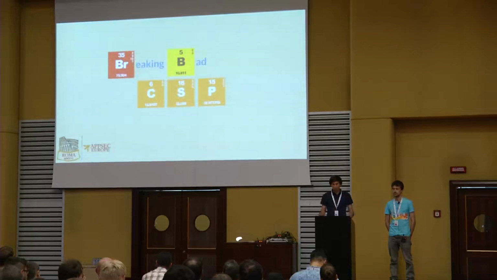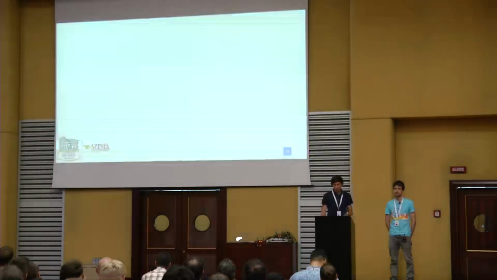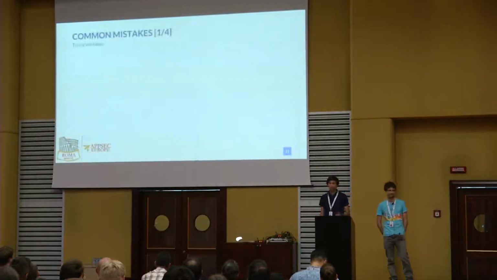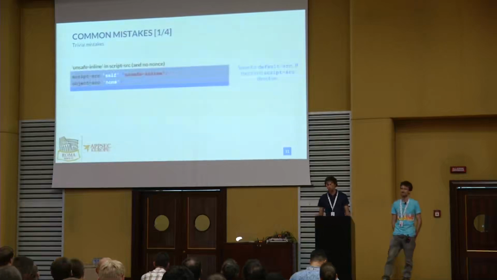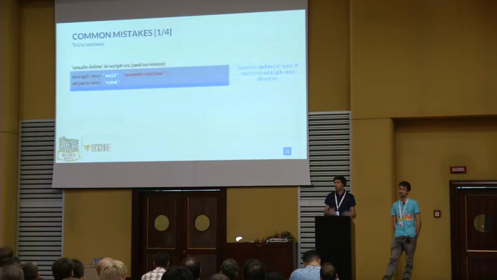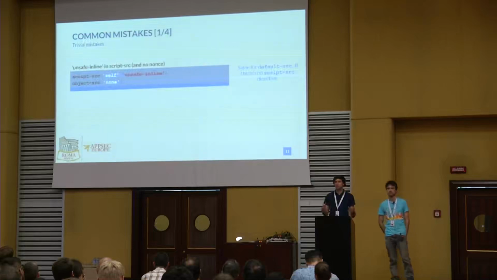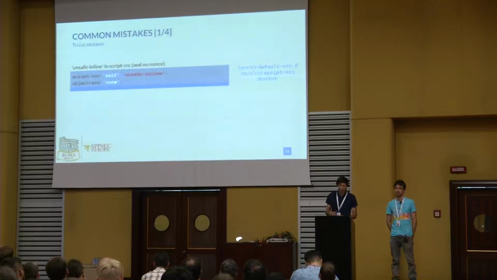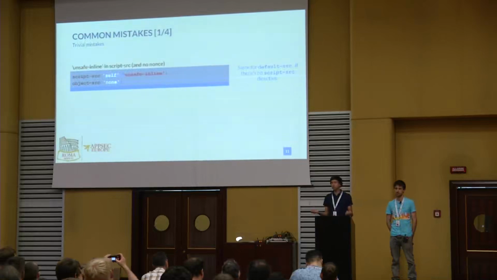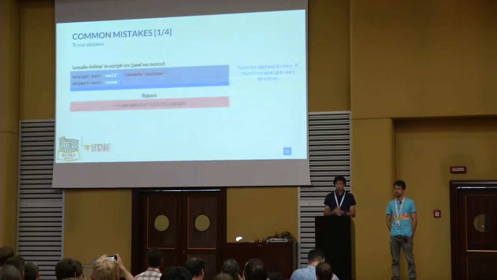So, how did we break CSPs? First of all, let's start with some common mistakes. It's very trivial, but just for the sake of completeness, I'll add it, because many CSPs break because of this. And when we say breaking, we mean in the context of preventing unwanted script execution. There are still a lot of policies out there which just allow unsafe-inline, which basically totally removes the XSS protection, right?